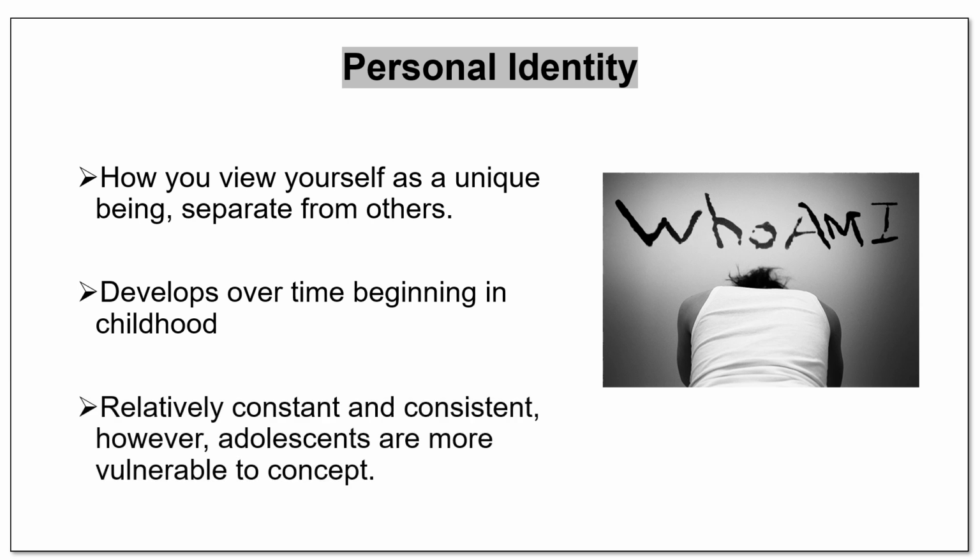It's relatively constant and consistent, but adolescents are much more vulnerable to identity changes. That's because adolescence is the time when people start asking questions like, "Who am I and where do I fit in?" making the stage especially important for developing a healthy sense of self. A strong identity gives people meaning and confidence. They can appreciate other strengths while still valuing their own. But when identity is weak, people may struggle to set boundaries or let others define who they are.